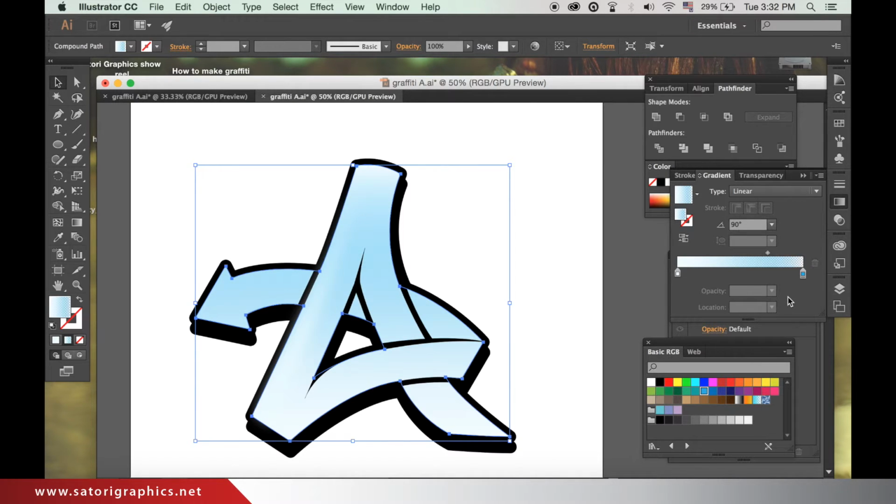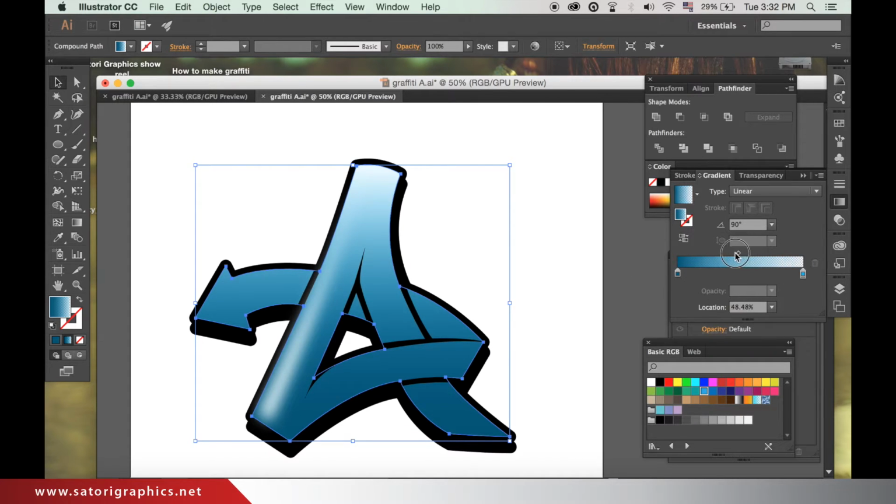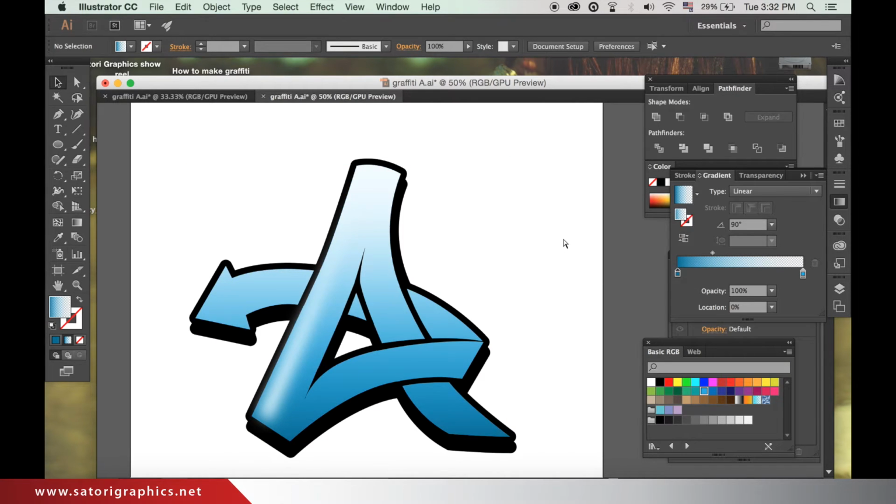The first gradient layer was white at the top and invisible at the bottom, but we will flip this so it's invisible at the top and dark blue at the bottom. You could make this in one gradient layer with the white at the top and the blue at the bottom, but I find it blends a lot better if separated into two gradient layers with invisible strokes used.